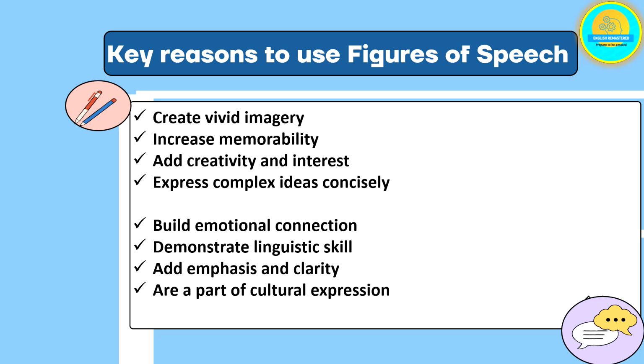Number six, demonstrate linguistic skill. Using them correctly shows a strong command of language and can impress an audience, as seen in the use of puns for wordplay. Number seven, add emphasis and clarity. They provide emphasis and a freshness of expression that literal language may not be able to achieve. Number eight, are a part of cultural expression. They are a fundamental part of literature and cultural wisdom, found in idioms and proverbs that express shared experiences.